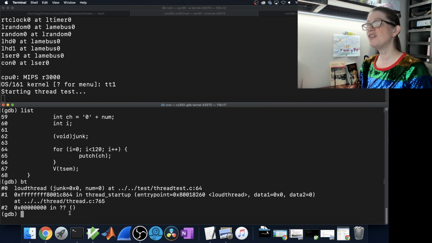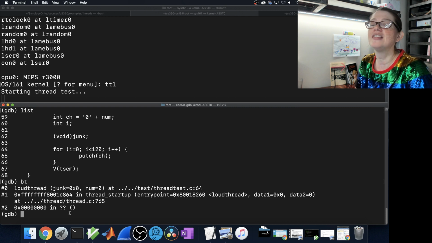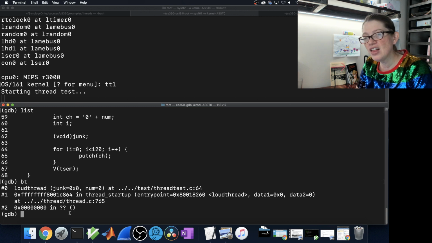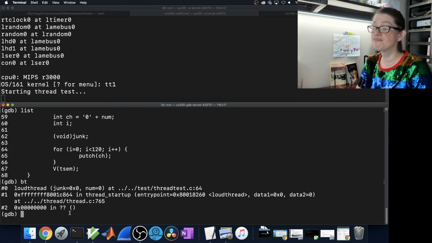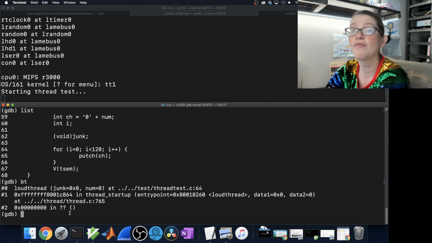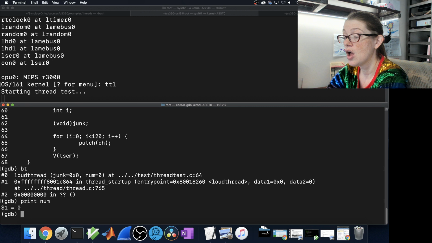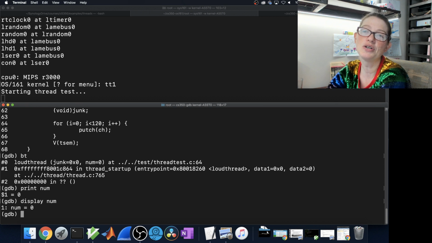Now, backtrace is very useful, but there's another useful thing that we can do with our GDB here, and that is we can actually inspect the values of the variables at this point in time. For example, perhaps we're getting an output which has an unexpected value. Maybe we should inspect the values of the variables that were used to compute that value. In this case, let's just print out the value of num. So there's two ways you can do it. You can do print num, or you can do display num.